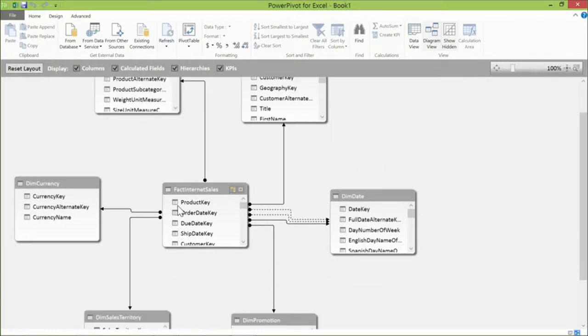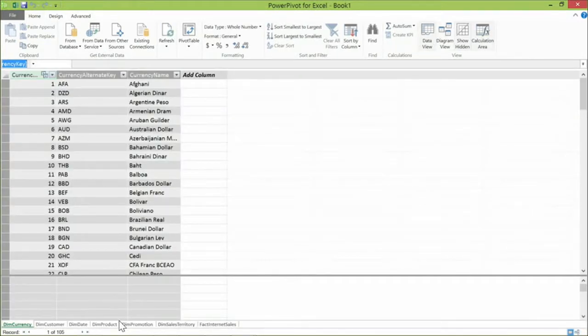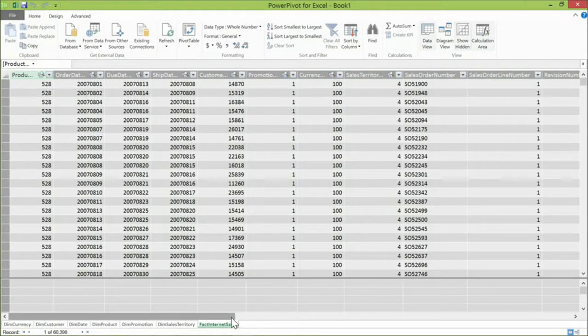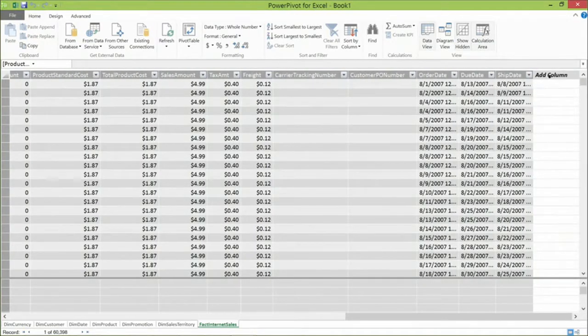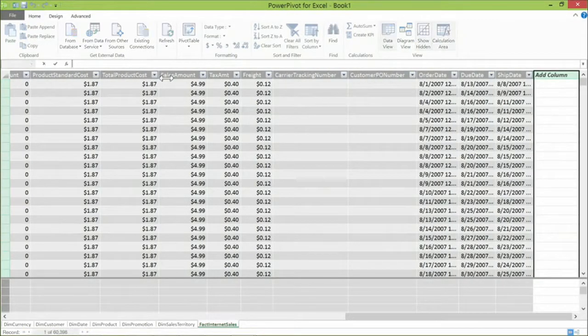So this is what I said earlier, fact internet sales, and it went out and looked at all the foreign key relationships that are related to it. So I come over here and say select fact internet sales, and I can do things like, I'm just going to very quickly create a column.